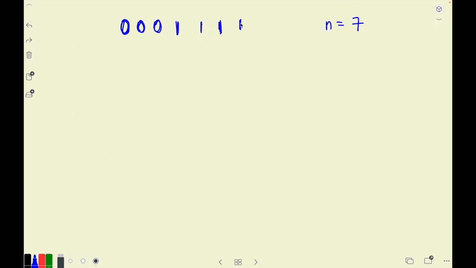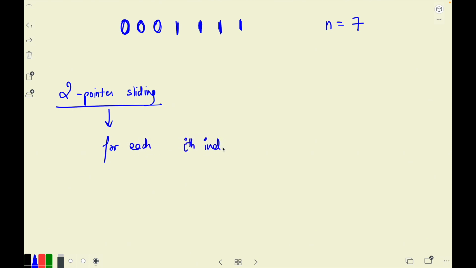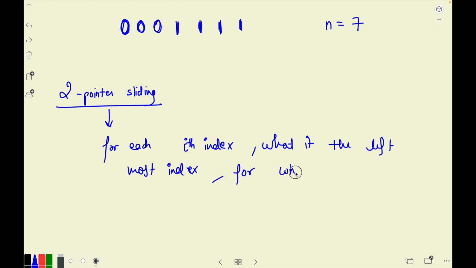Again, not beginner terms, so I don't want to make it much more complex, but using a 2-pointer sliding window approach, I can calculate, for each ith index, what is the leftmost index, let's say that index is L, for which L to I has valid substrings. Just try to catch up with the idea, and you will finally get why I am doing this.